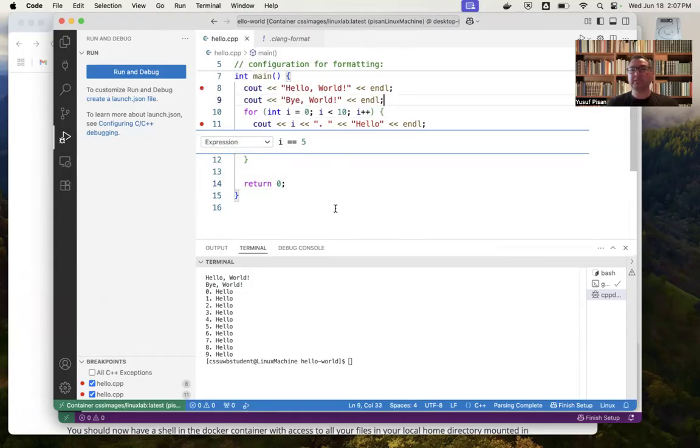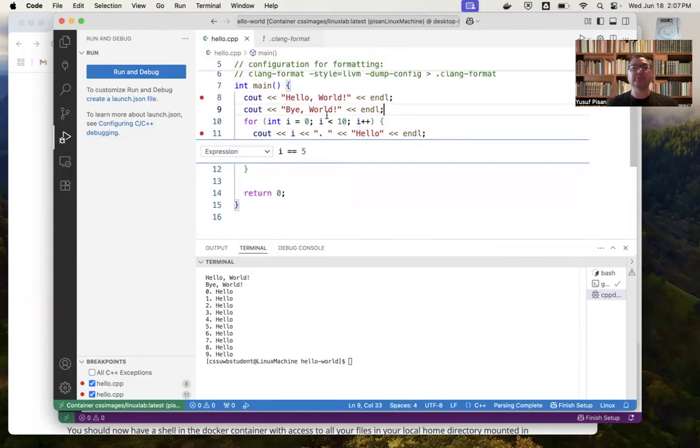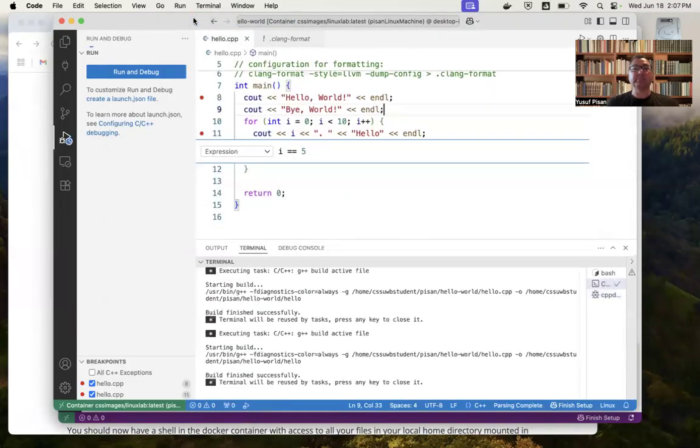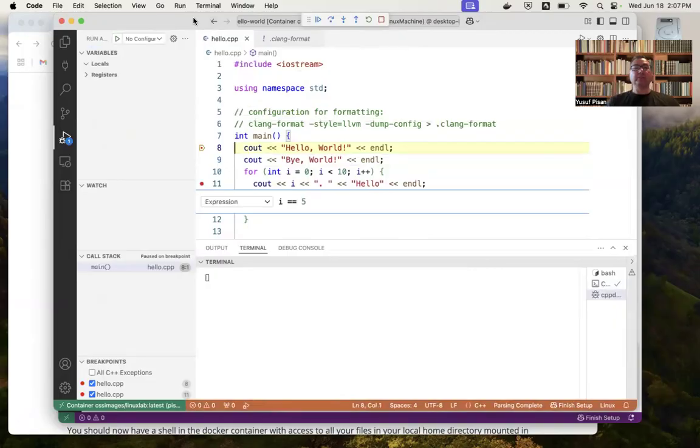Okay. Oh, I see. It always shows it to me, I guess. So now if I go to Run and Start Debugging, we have hello world. I can press this button saying continue, and I thought it would continue until i equals 5.